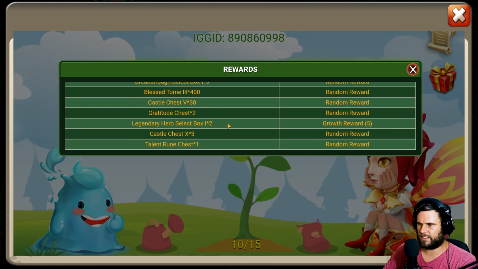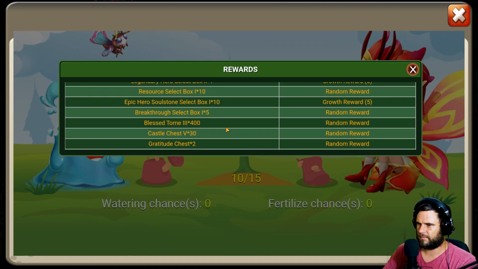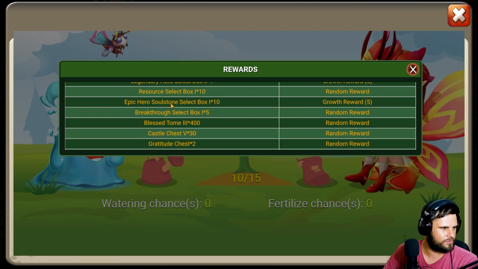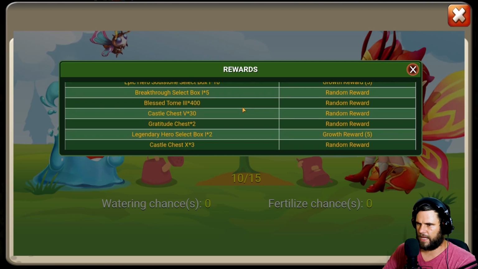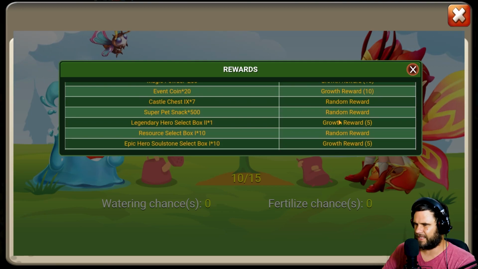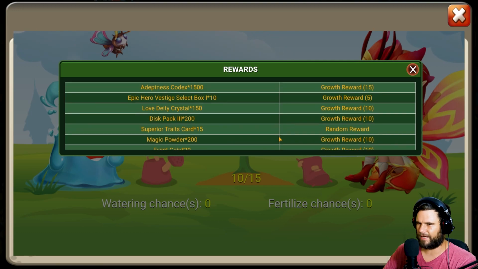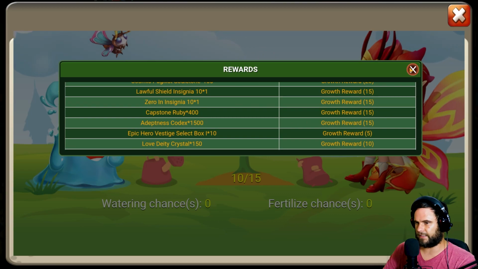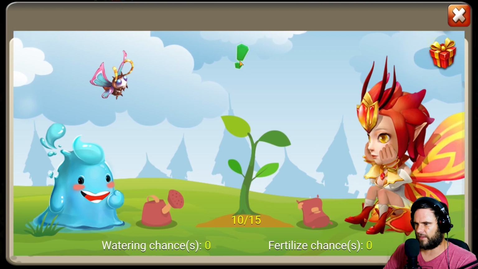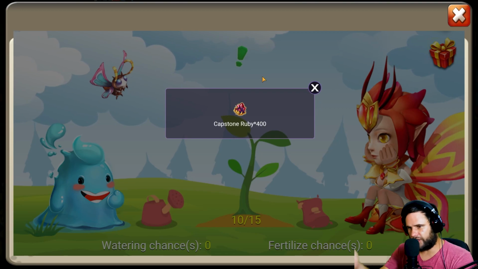Growth 5. Legendary hero select box. That's what I got. That is highlighted. This one isn't. I did not get the Epic Hero Soulstorm box. Obviously not, because I've gotten that one. Okay. Growth 10. What did I get for growth 10? I didn't get the event coins. I got the superior trade cards. So that was the highlighted one. Growth 15's one is not highlighted, and I'm not getting that. But you can get it.